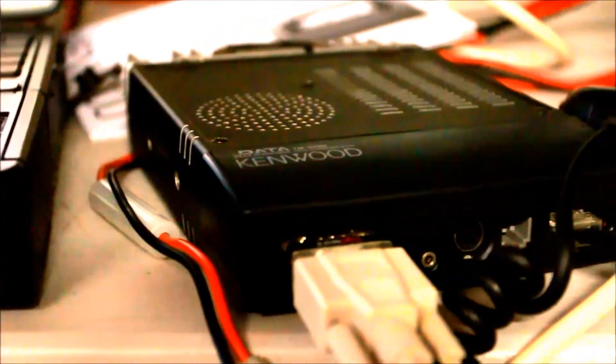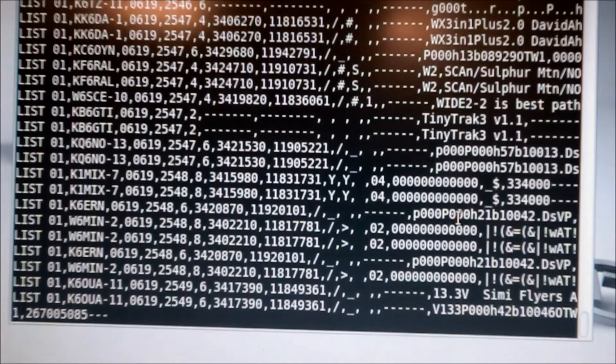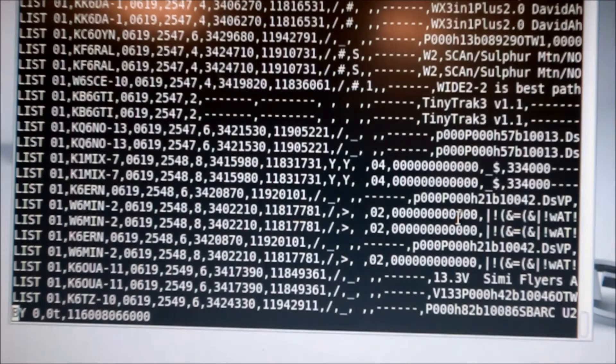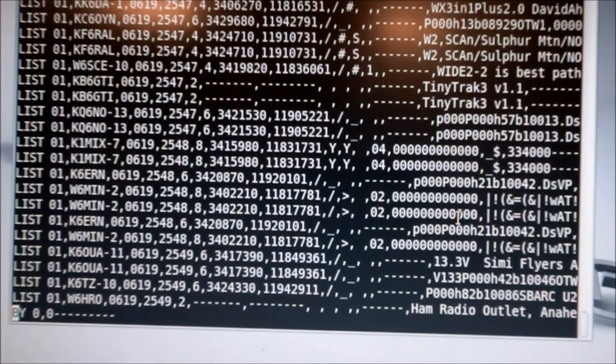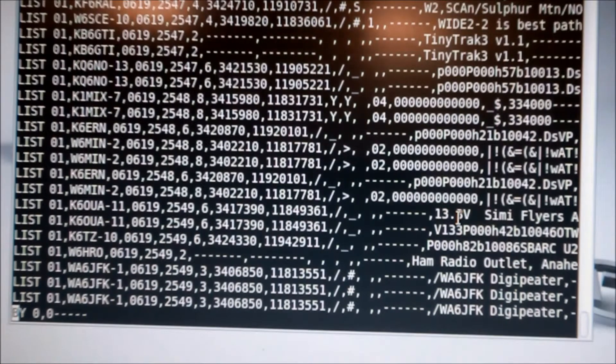This is a serial port and I've got, right over here, a Toughbook — which are an old but very useful computer, mostly because it has a traditional serial port and not a USB adapter. I find I have a lot of issues with those USB adapters. So this is the serial port output on that computer. And you can hear the squelch coming on and packets coming in — that is on 144.390, which is the APRS channel for the US.